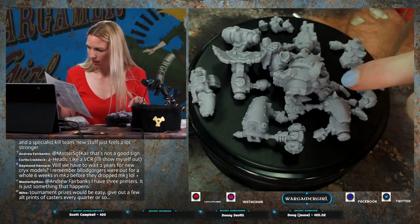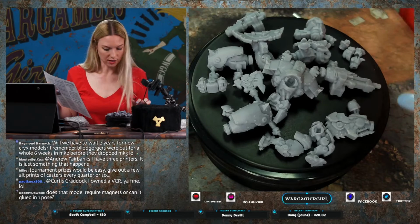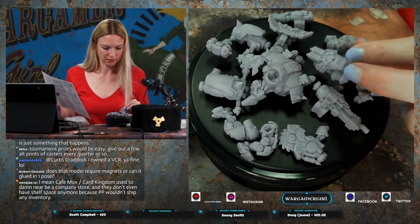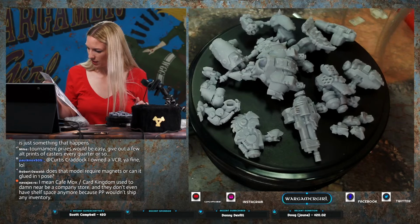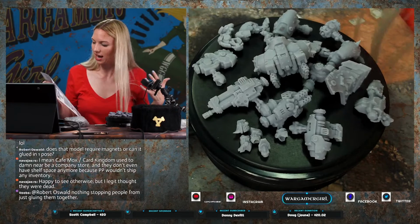Left arm options, the plow shield. So that's certainly fun. While base to base with this model, friendly models gain resistance blast. The flame fist, which is kind of self-evident. And the scrap saw. On a critical hit with this weapon during the model's combat action, after an attack is resolved, the model can make an additional attack against the model hit, so you get kind of a sustained attack. You just get an additional one.